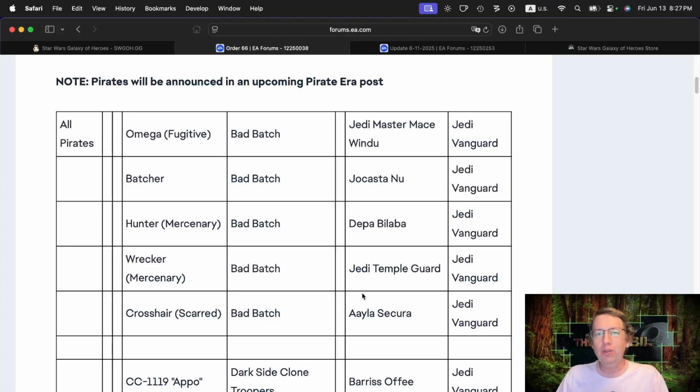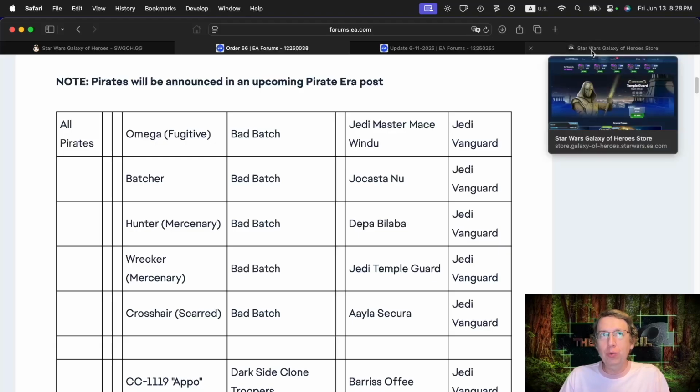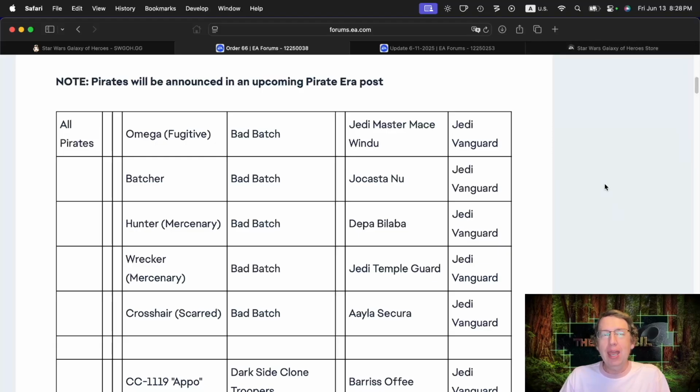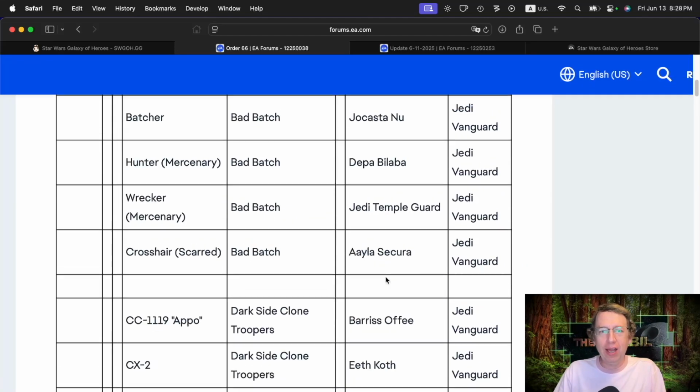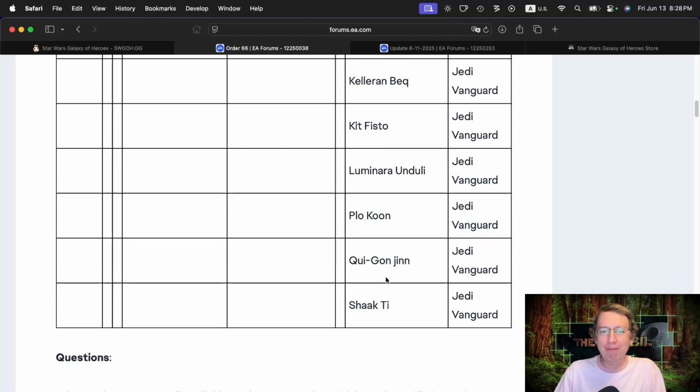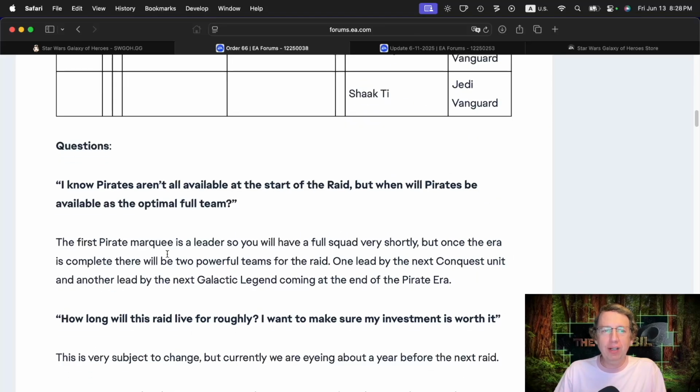Well, that's a really good question, because we also know now definitively that pirates are coming to us in 4 weeks' time. And pirates are all included here in the raid. They're not listed all out yet because, well, we don't have them. But they've said very clearly the next Marquis is going to be a leader, followed by the next Conquest unit, followed by a pirate galactic legend.